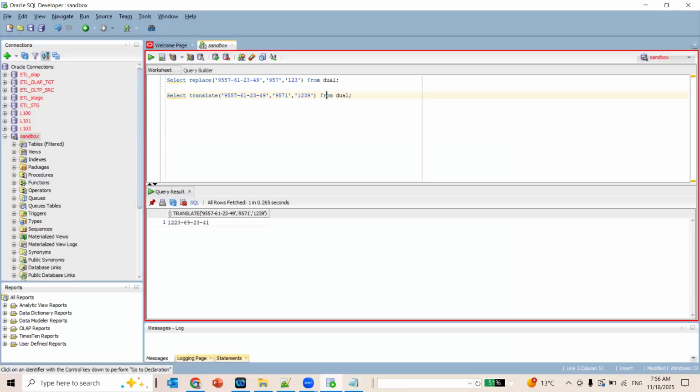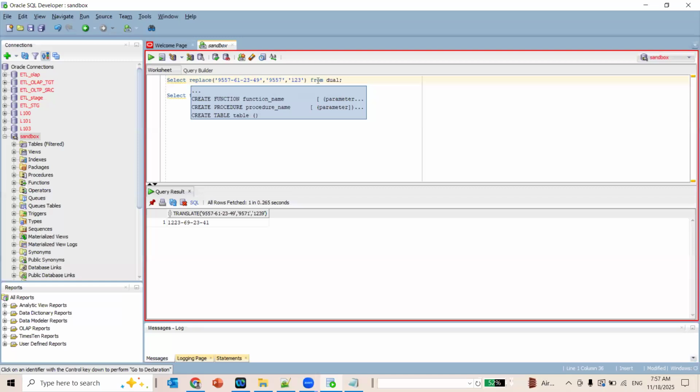So if we write replace, can you put 5 in between in the replace? No, not 5. In the substring, yeah, only 5. 9557. Okay. So will that replace it with 123, or 1, 2, 3, 4?